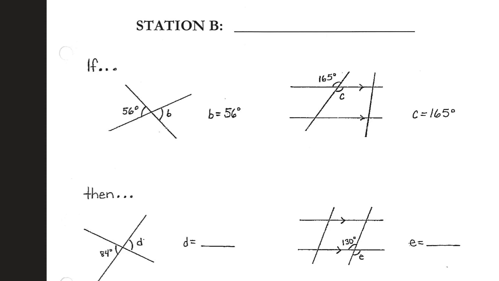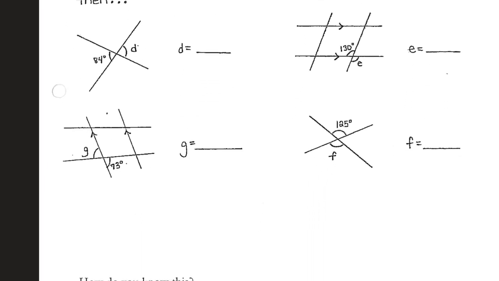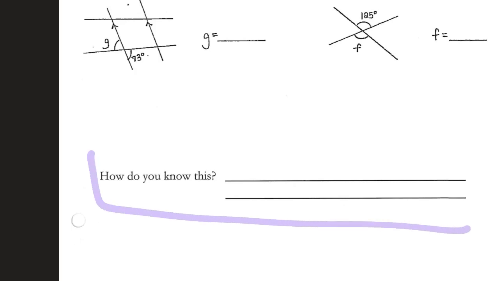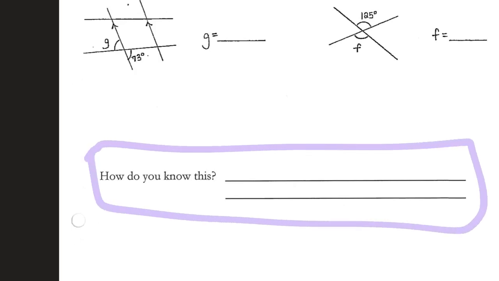Then you're going to turn over and work on B, and go through that same process. I'm going to scan down to the bottom of B. Don't worry about filling in this bottom section at all right now. On each page, even multiple times on some pages, you're going to see "how do you know this" and some blank lines. We're going to fill that in together with some new terminology perhaps. Your job is to go through those 6 pages.